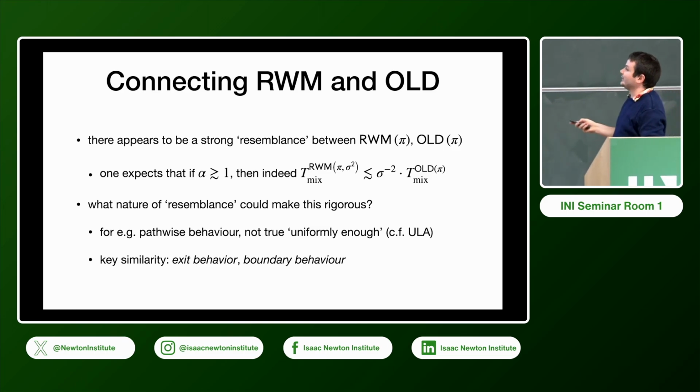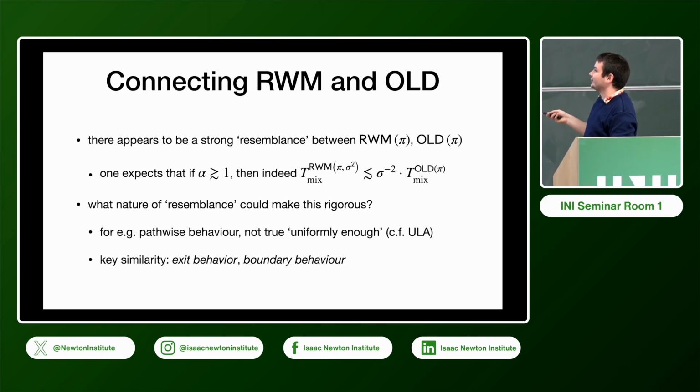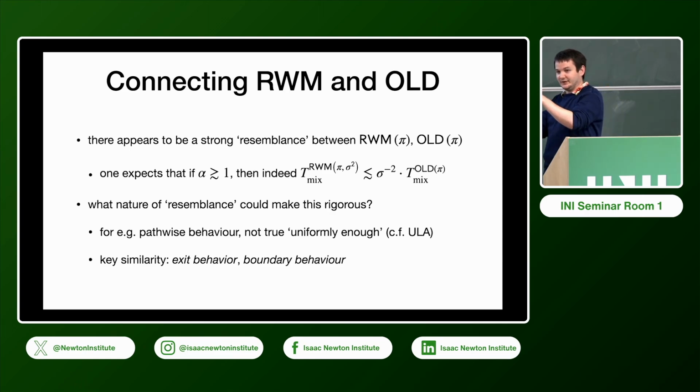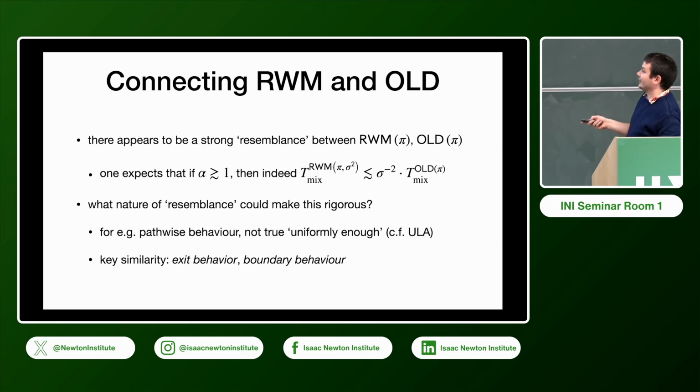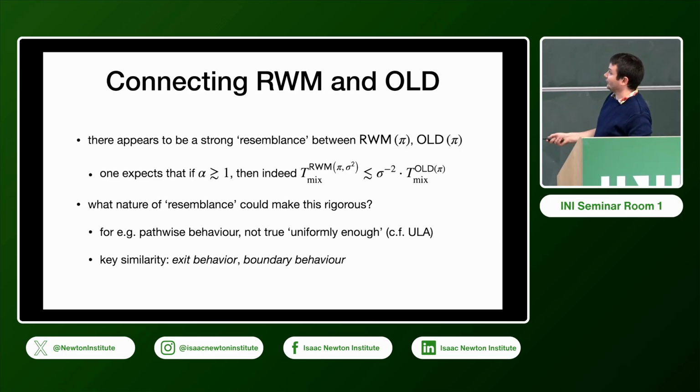Okay, so this is to be contrasted with, I think, things like the unadjusted Langevin algorithm. That sort of an argument might actually work. But for random walk Metropolis, as far as I know, it's not going to. But there is a key notion in which the 2 processes are similar, which is in terms of their exit behavior or their boundary behavior. So if I start each of the processes in some set, and I say, how long is it going to take them to get out of that set, that behavior is largely analogous, up to some strange edge cases, let's say. Okay, so this is going to connect us back to some previous notions.